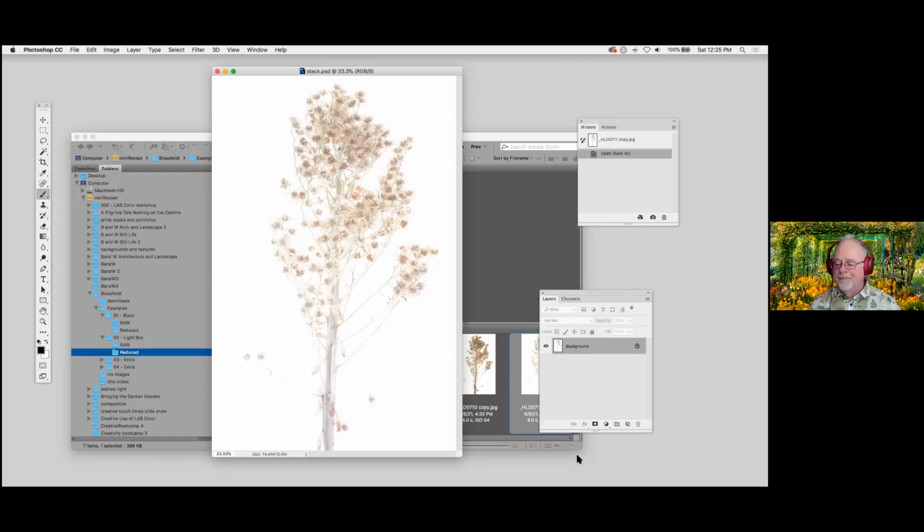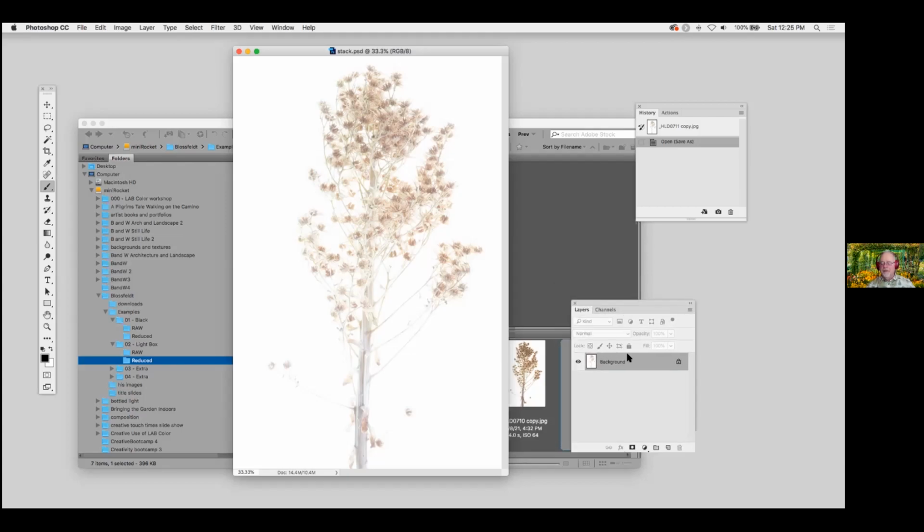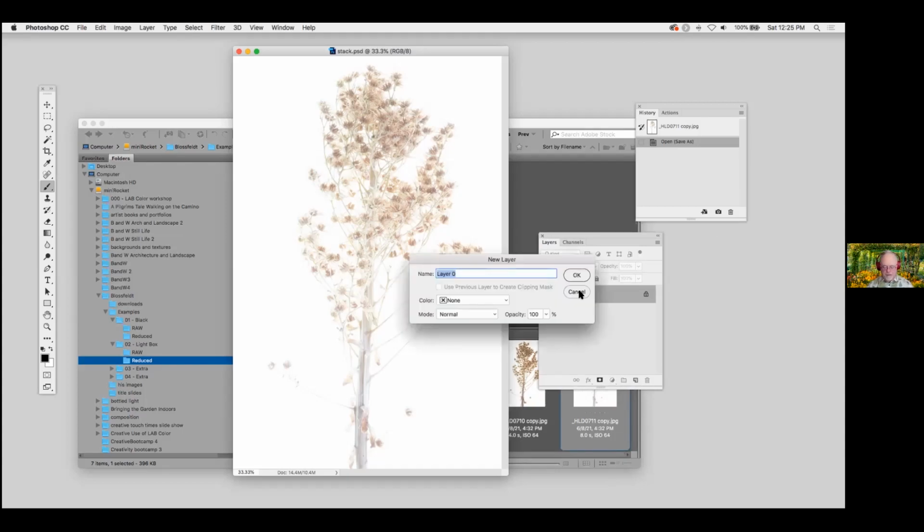It used to be that there was a huge prejudice against working in JPEGs because the more times you save, they're not lossless. That means that you lose some quality with generations, but the file qualities become good enough that you really have to do quite a lot for it to matter much.